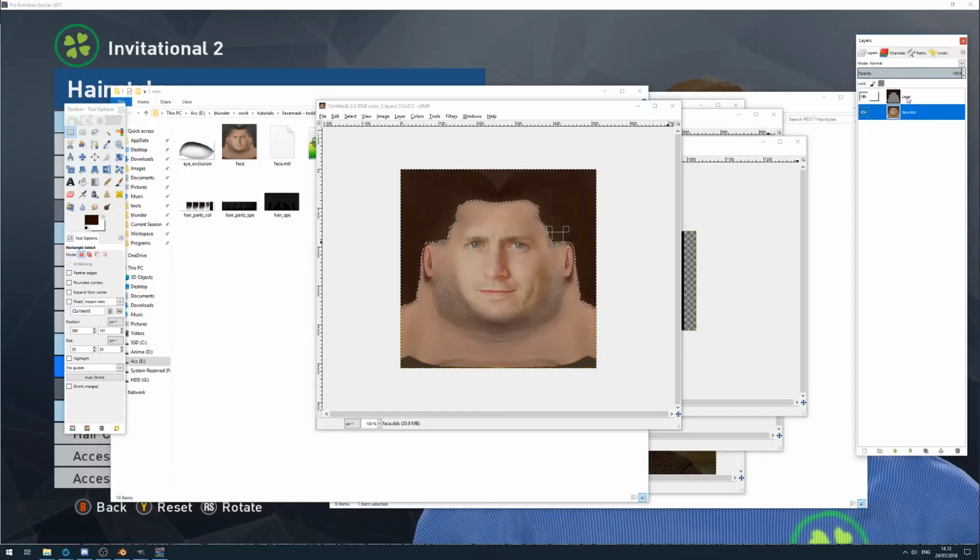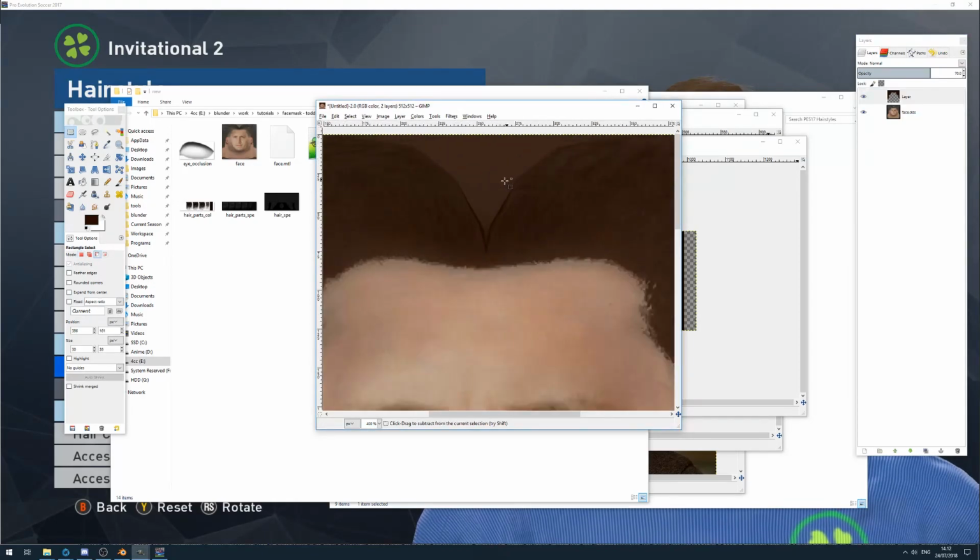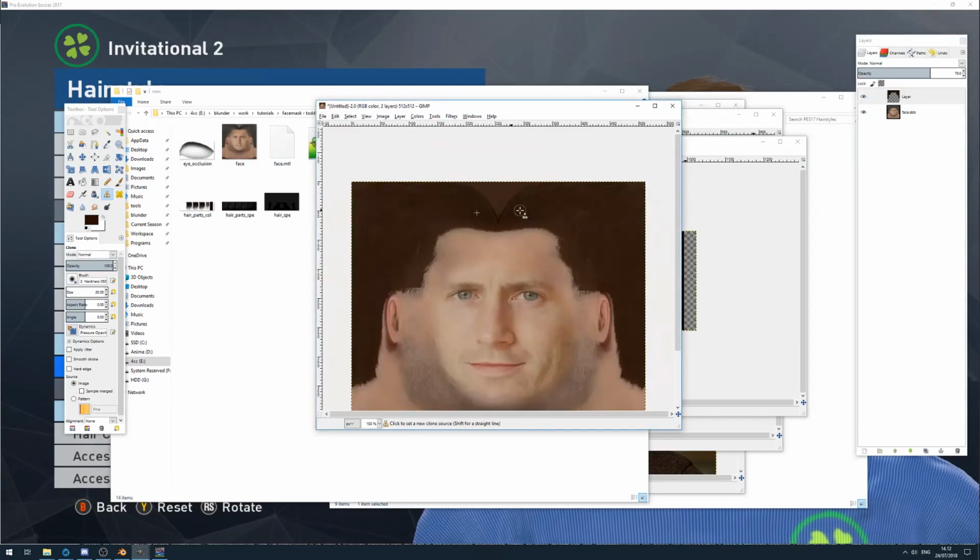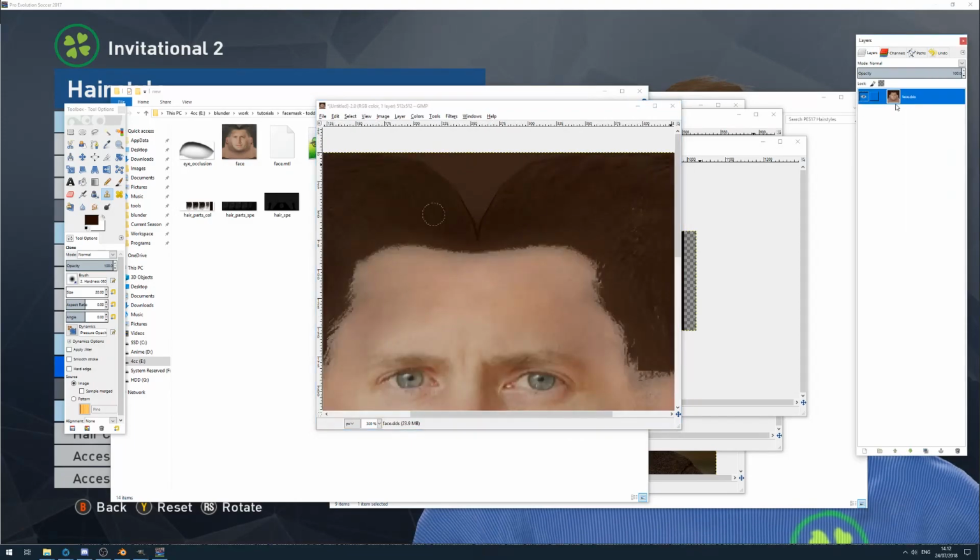So we've got the hair colored, but there's this bit which is a bit annoying, so I'm going to use the cloning stamp with C and then select an area and just, alright, well I'm going to merge down first then. There we go.